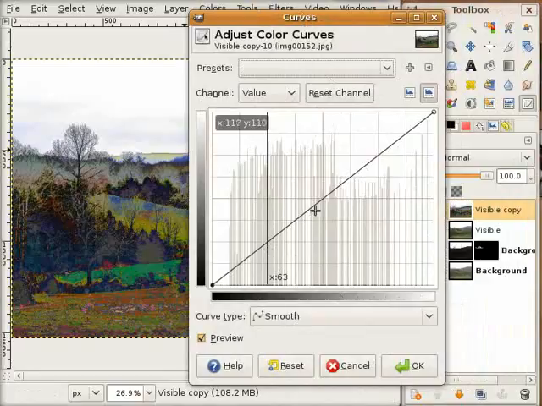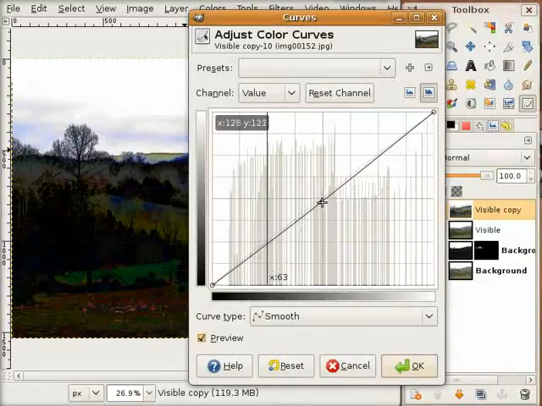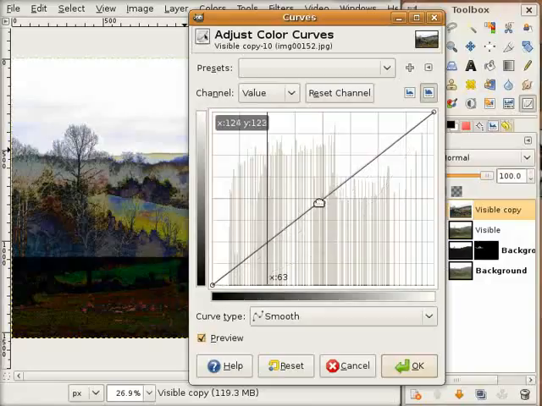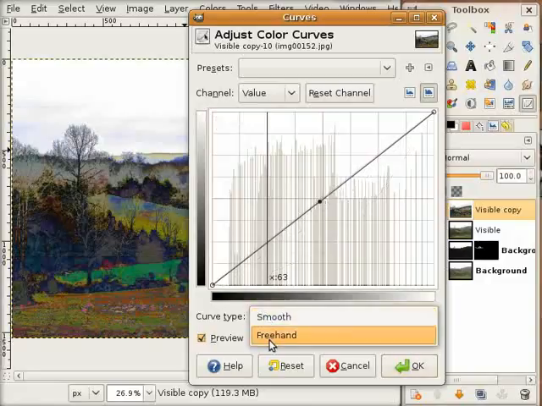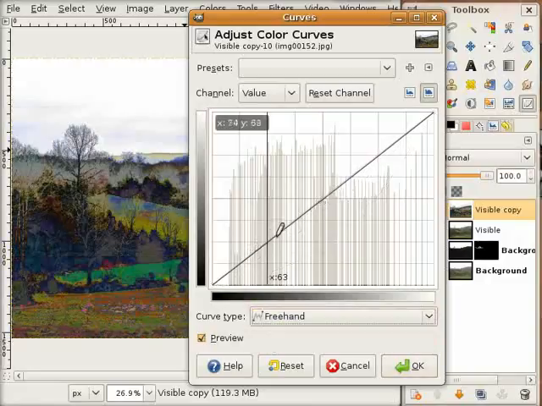This can be done globally for the whole curve, or it can be done for a small part of the curve with this freehand tool here. You can go up to the curve and say, I want to have it exactly this way, and you get it.